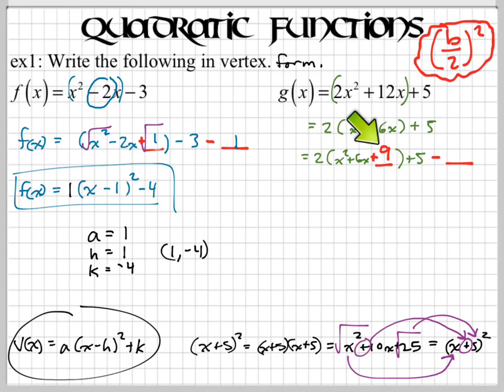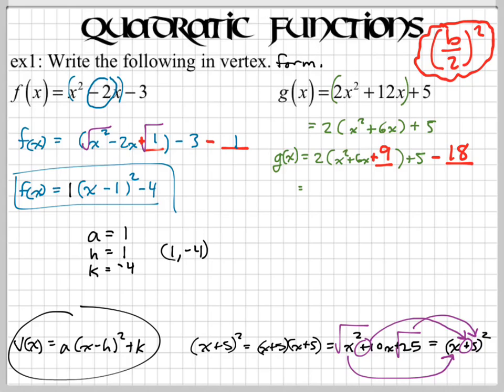That is an 18. Can someone tell me why it's an 18? Because of the 2 right there. Because it's inside the parentheses, you have to multiply it by that 2, so you're really adding an 18 to the right side. So I have to take away an 18. Okay, does that make sense? It's kind of weird and different, I know, but this is manipulating an equation. I'm trying to get you guys to think differently here.